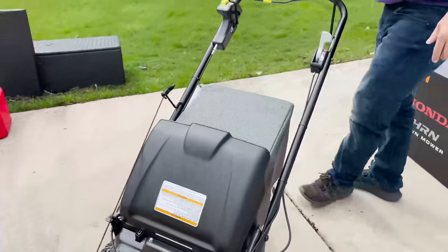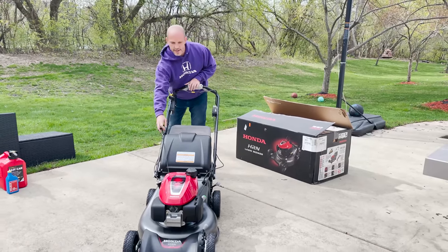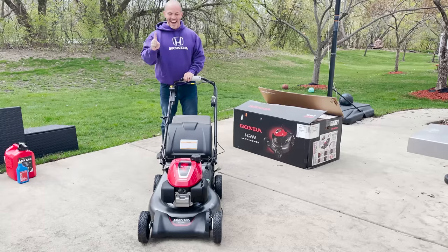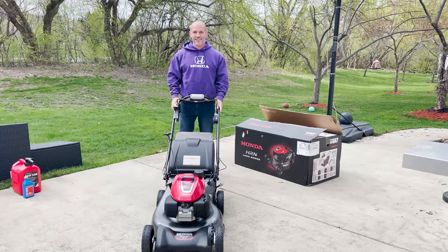So let's do a first startup. Let's move this fast. It's pretty exciting. It's like starting up a car for the very, very first time. I love it. I love it. Let's go on the lawn.